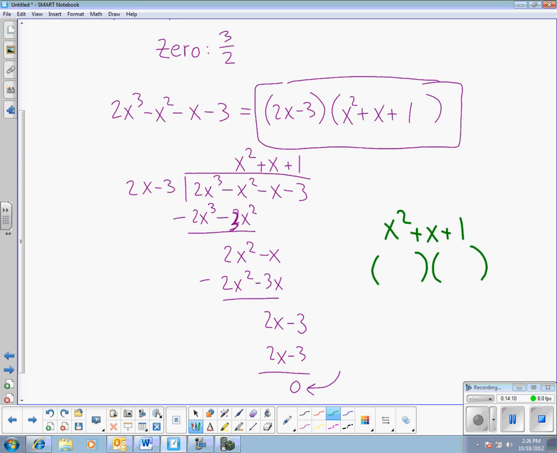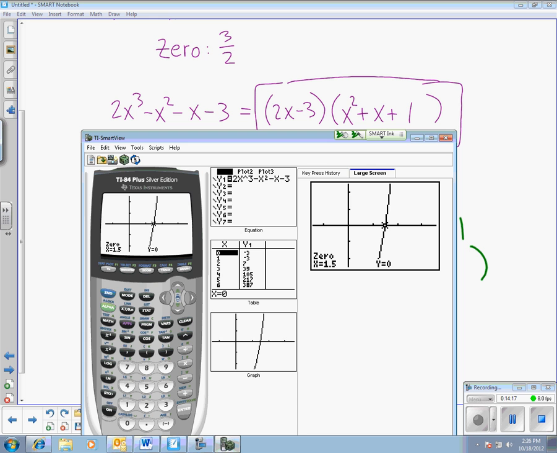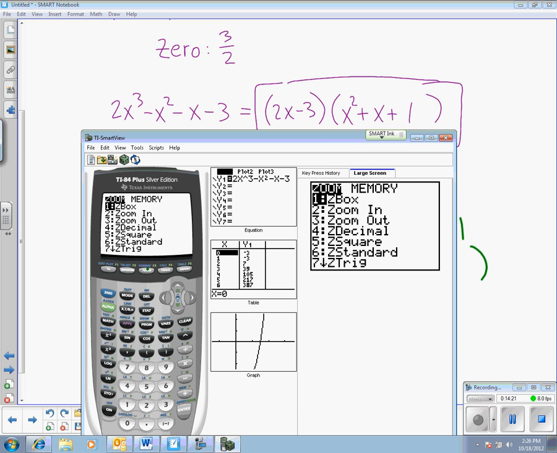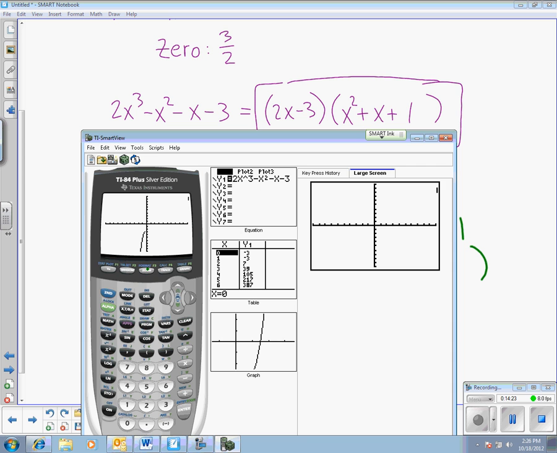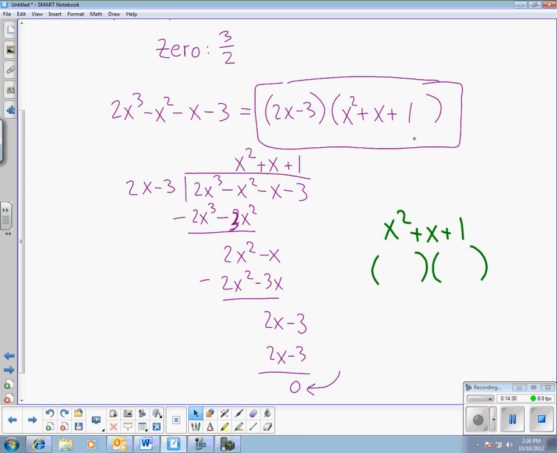And the answer is, it's not going to factor. It won't break down anymore. If it would have broken down more, then I would have had more zeros on my graph. But I didn't have more zeros on my graph. I only had one nice rational 0, so therefore I only have one linear factor. My other 2, if I were to go ahead and solve that and get the imaginary answers, that would be my other 2 zeros, the missing link 2 zeros that I talked about a minute ago.